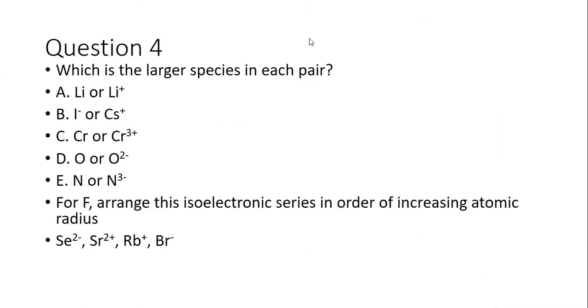All right, so here are some simple questions. I just want you to pick what the larger atom is in each case. And then for our last question, you need to order the atoms from small to large. And I have a poll here, so you can answer A, B, C, D, and E. So let's see if you can decide which atom is largest in each pair.